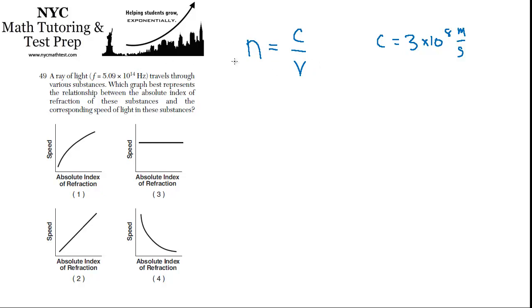So as you increase the index of refraction, what happens to the velocity? It gets smaller, right? If N goes up, V has to go down. And the opposite is true too. For a smaller index of refraction, you're going to need a higher velocity to make this equation hold true. So you could say that these are inversely related.